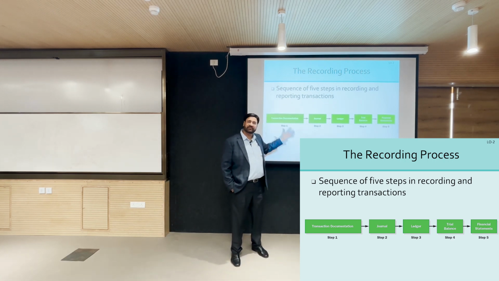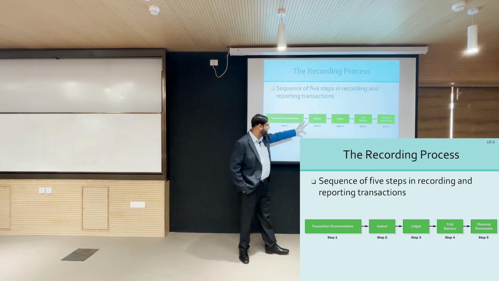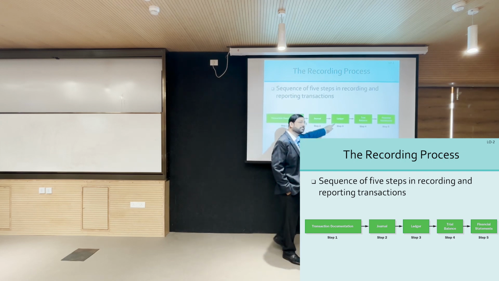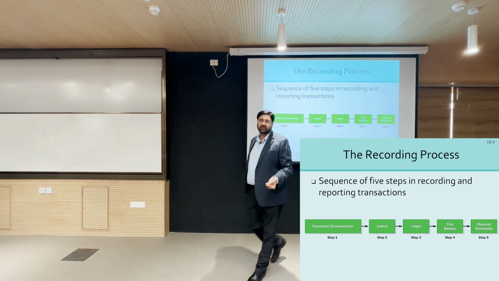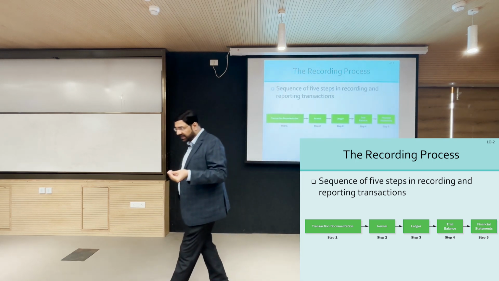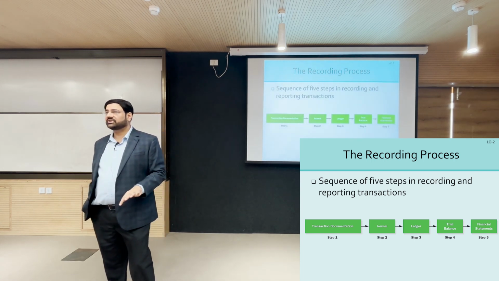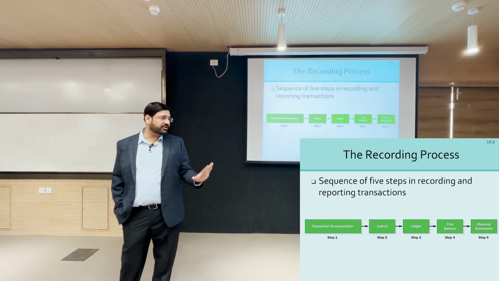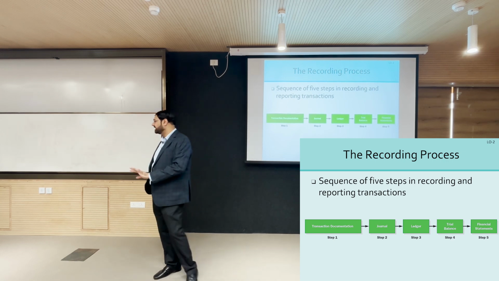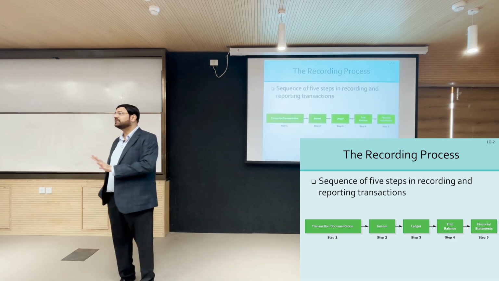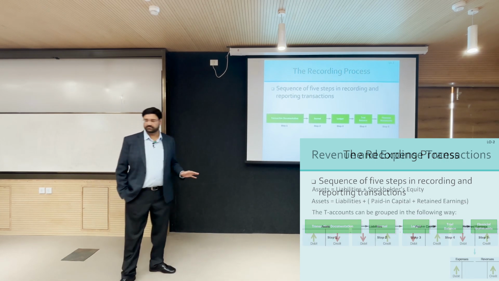So, based on transaction analysis, we will pass the journal entry, then we will prepare the ledger account, then we will prepare the trial balance, and then we will prepare the financial statement, which is profit and loss account, balance sheet and cash flow statement. So, cash flow statement we have not yet come till now. Till now we have not discussed cash flow, but let us ignore that. At least profit and loss account and balance sheet to banao, right?